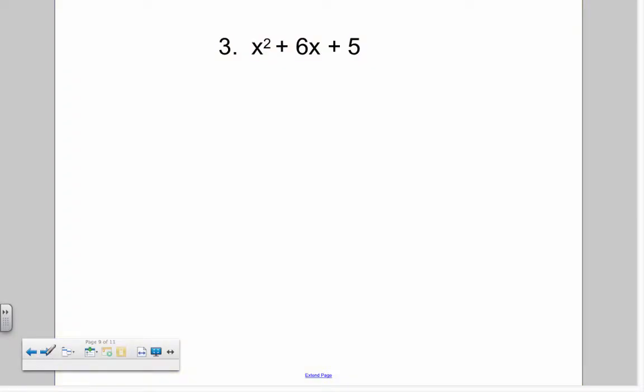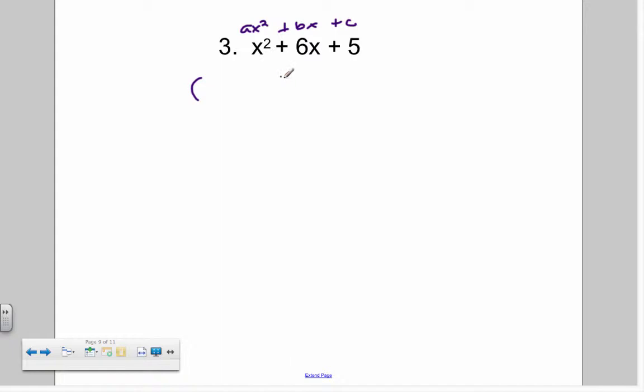First problem I'll do is number 3. Here we have a trinomial, x squared plus 6x plus 5. So we have our a, b, and c. What we have here is an ax squared plus bx plus c. Before we learn how to solve it, we have to learn how to factor it. Number 3 just asks us to factor the expression. We have a trinomial here, a is just 1, and our b and c are different numbers. So we're going to see if we can factor that into two binomials.